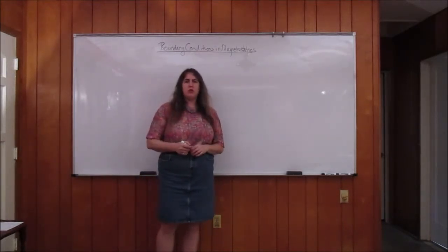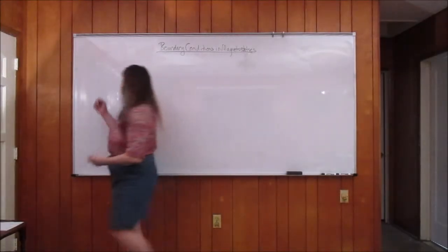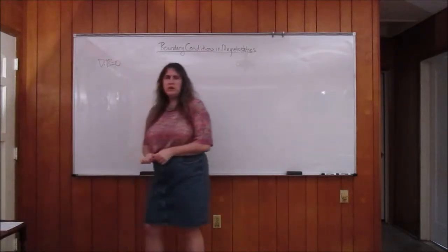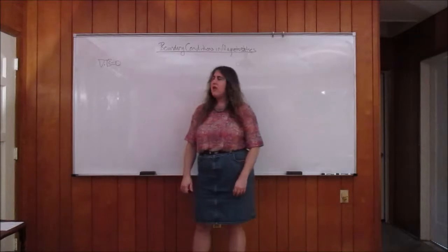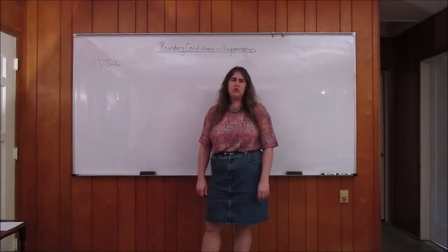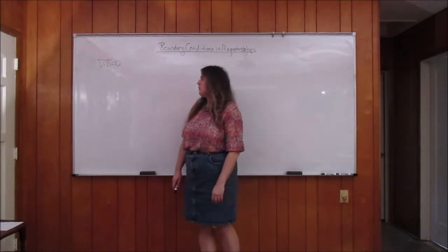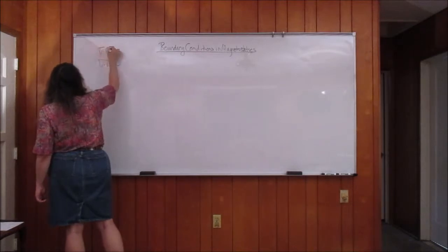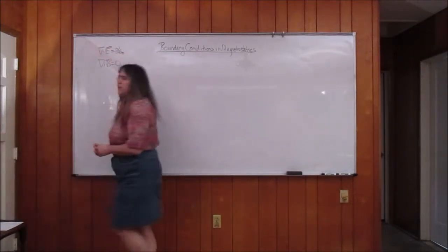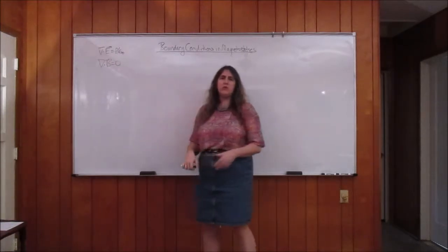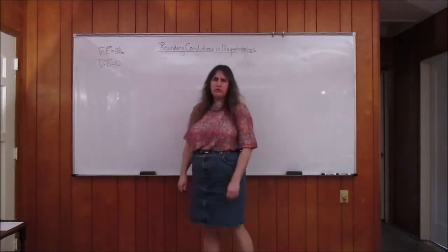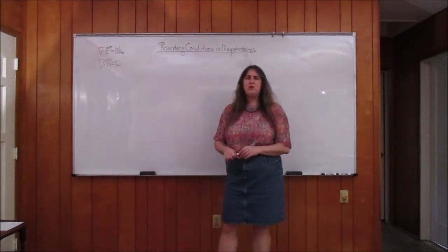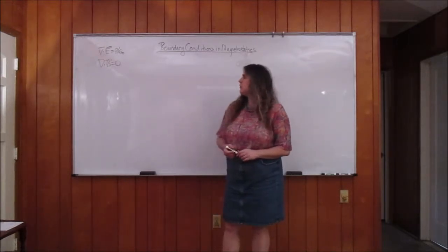Let me first begin with two equations that characterize the behavior of magnetic fields. First equation is that the magnetic field is divergence-free. As it turns out, this holds not only in static situations, but also for time-varying fields as well. Notice this is in contrast to the divergence of the electric field, which was proportional to the volume charge density. Here, this is zero because it's an experimental fact that no magnetic monopole has ever been observed.